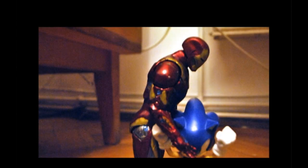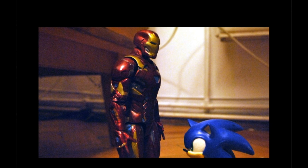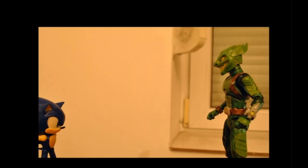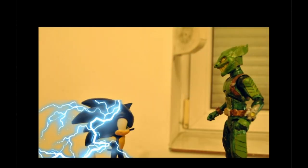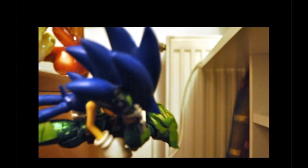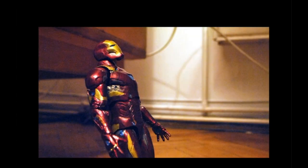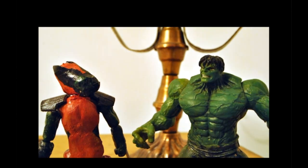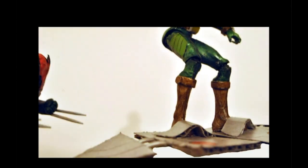That was a pretty quick action sequence, if you couldn't tell what happened. So Sonic comes in right here and grabs Goblin and jumps off the building with him. But you see here the glider comes in and swoops Goblin, so Sonic is left free falling and Iron Man catches him. And now Vector and Hulk do a combo move.